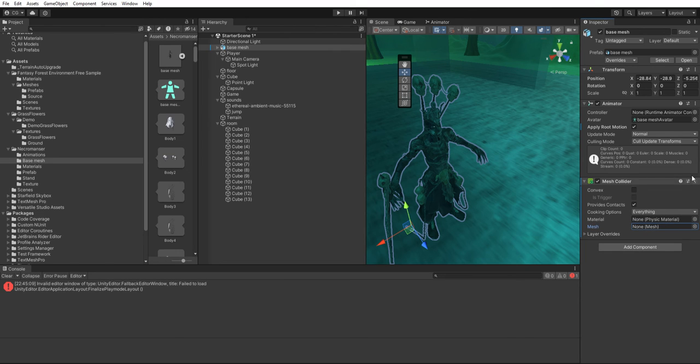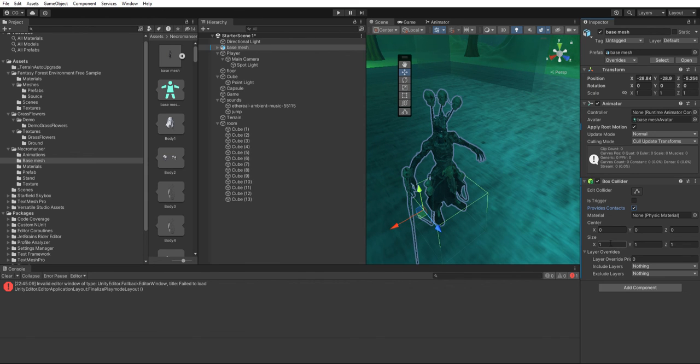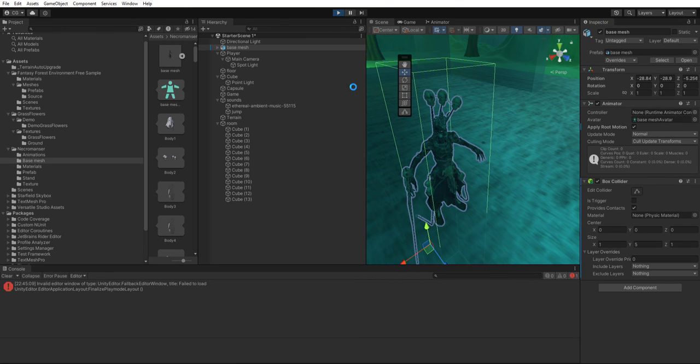Yeah, I'll do not mesh, I'll do a cube. That's the cube. Box collider provides contacts and size. You can modify the size of that. So that basically provides some contacts for the model, and that should work.